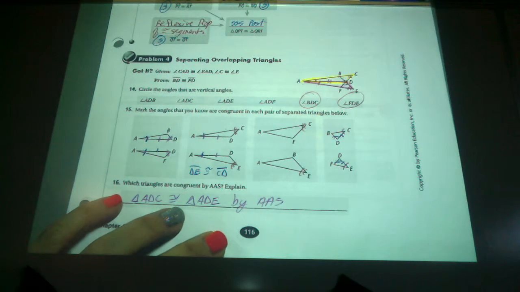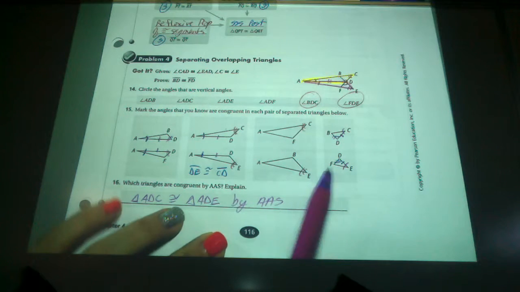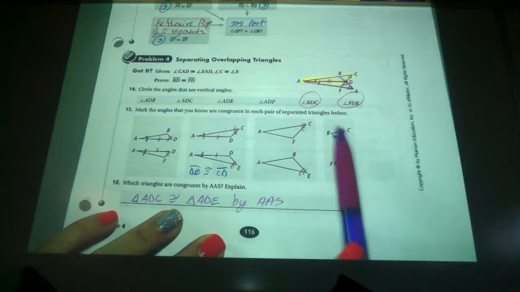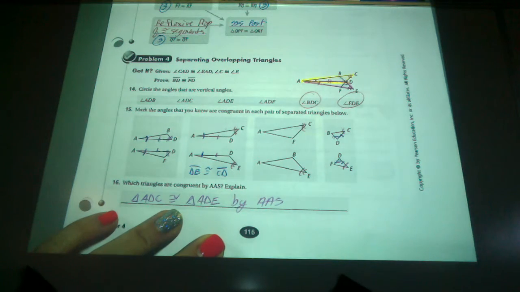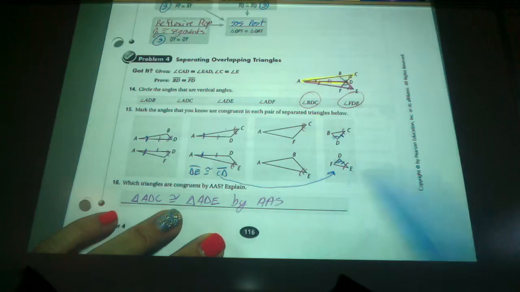How is that helpful? What sides are those on? Don't they contain the BD and the DF? So because those two triangles were congruent, those parts belong on those ones, we could prove that CD was congruent to DE, which we put over there. We know from the given that C is congruent to E, so these triangles are congruent by ASA. So that's going to get you to your final proof statement.